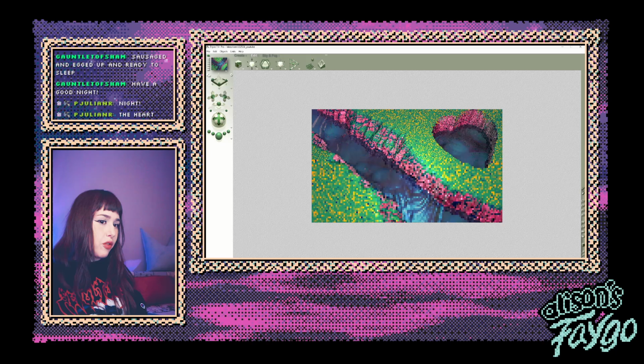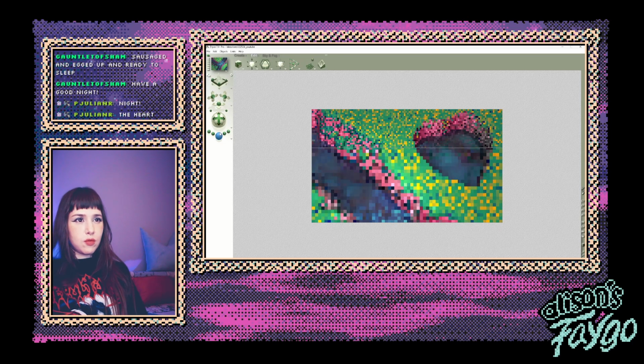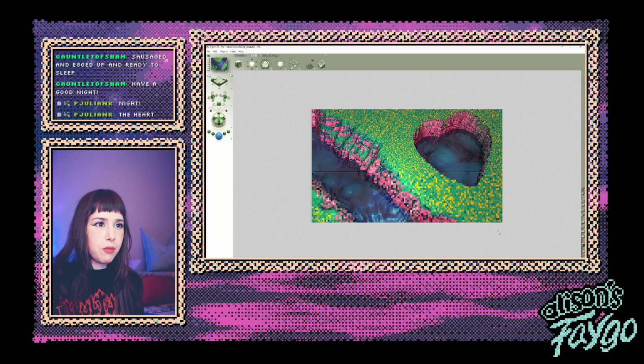And I'll zoom into it. Perfect. Okay. I'll add this keyframe here.